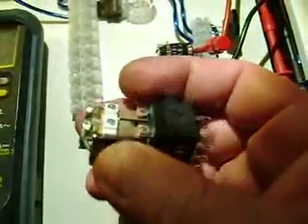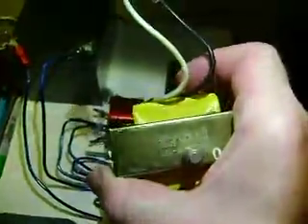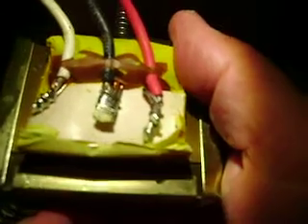I'm going to use both sides in parallel to double up the contact area. Then we're going to discharge the cap into this transformer — this came out of a UPS, a small one, maybe runs your computer for 10 or 15 minutes. This will be your primary, 120 volts, and then here's your center-tapped output: 12 volts here and 12 volts here, or 24 across there. What was unique about this transformer is there's two wires coming off of this one, four going to this one, and two coming to that one. So I can configure this transformer in many ways by changing those wires and maybe going bi-filer with it.